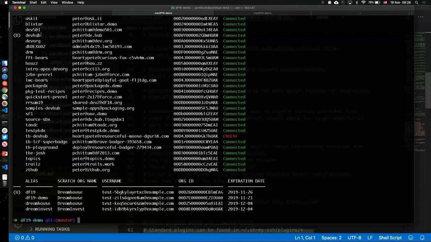All right, so you can see here I've got this df19 org with the -u. That is my default org for this particular project. And the cool thing about that is this can be a Scratch org, this can be a sandbox, it could be a developer edition org, so it doesn't have to be a Scratch org. Remember I said you can use the Salesforce command line without having to use Scratch orgs, and you can start using our modern tools. Well, this kind of demonstrates that.